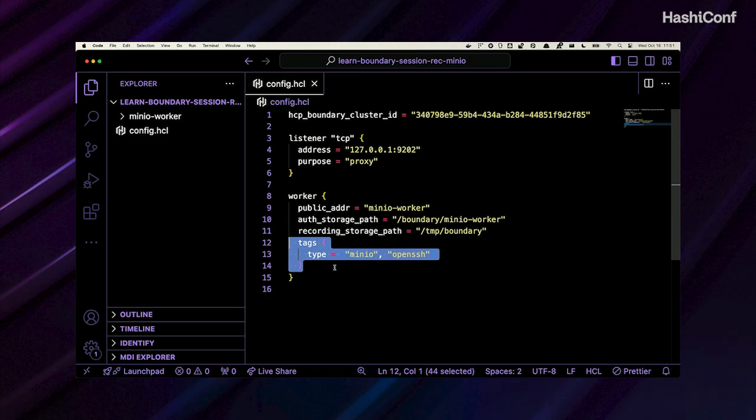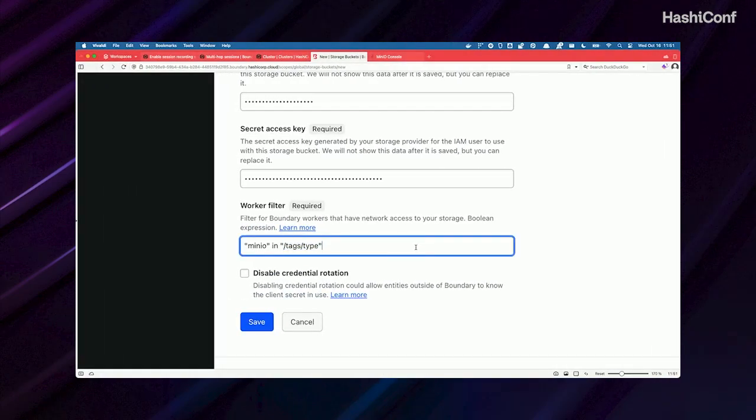Can we have a drop-down list? I'm not sure that we can, because you can select workers by multiple different things. You could select them by name. You could select them by any key value pair that you set up for them. It's like a search field, like when you put MinIO tag, you get that one. That's a good question. Yeah. I'm sure we could improve this in the future, but that's a great idea.